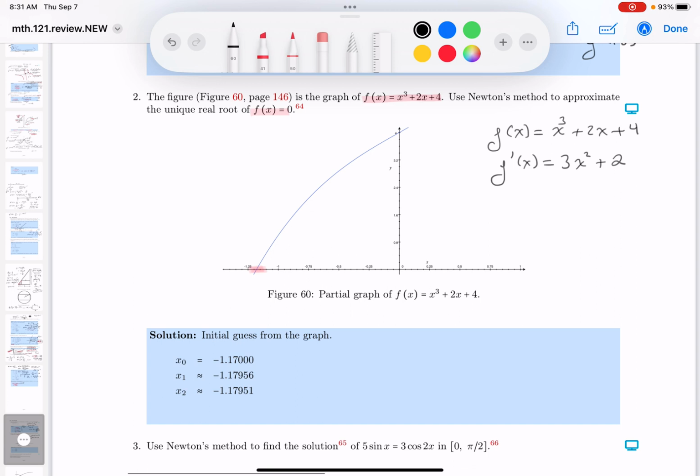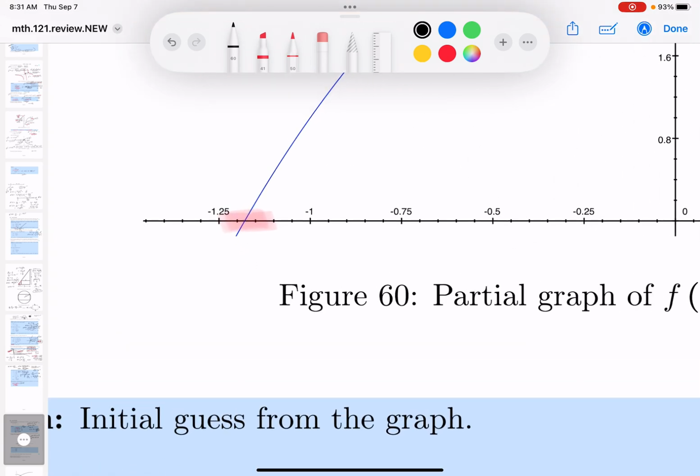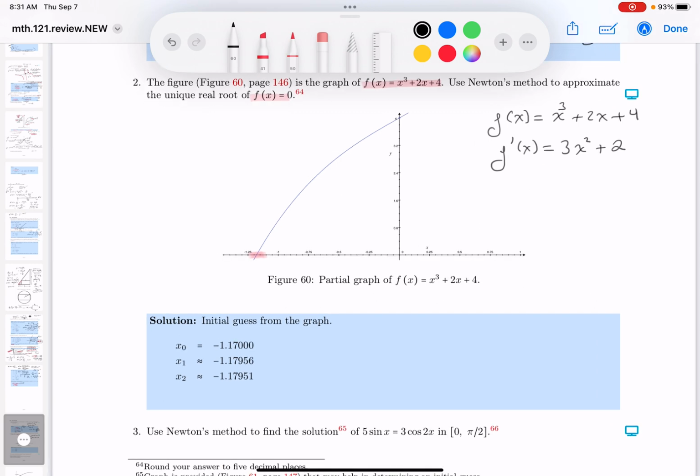And then what I do is I got to get an initial guess. And I'm going to look at it, and I realize for some to say, I don't know how you came up with that guess. I looked at the picture, all right? So the initial guess, looking at that picture, I'm going to say my initial guess. I'm looking at the picture, by the way. Maybe I shouldn't say it's equal. But, you know, this is what my initial guess is. Minus 1.17.